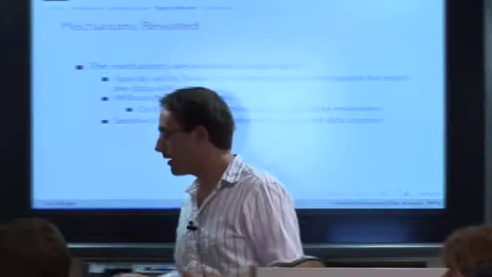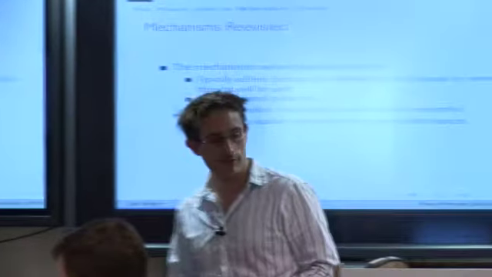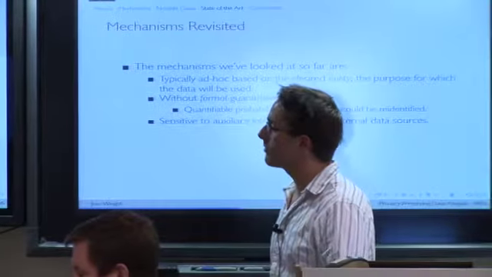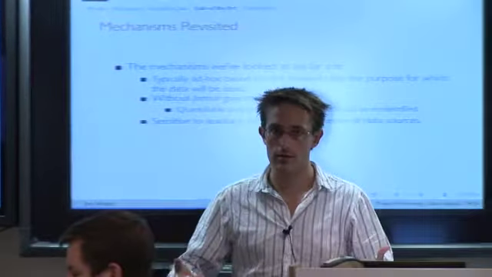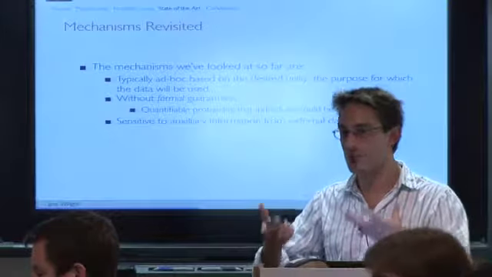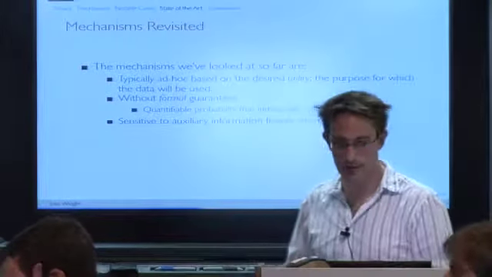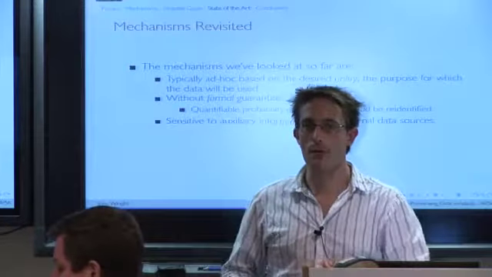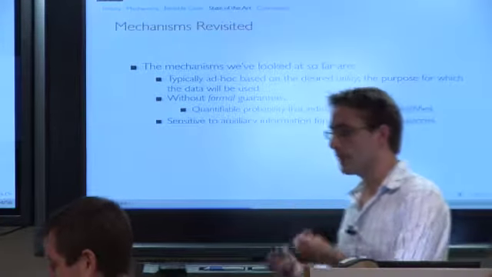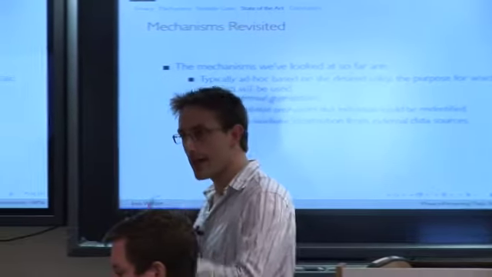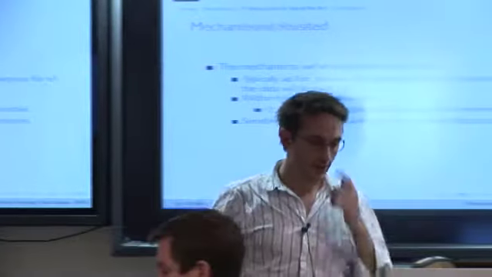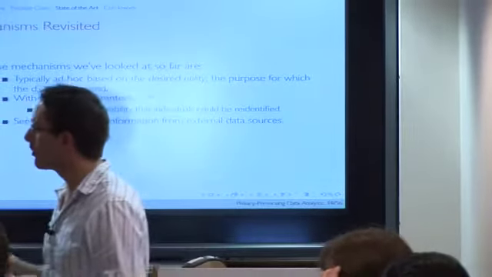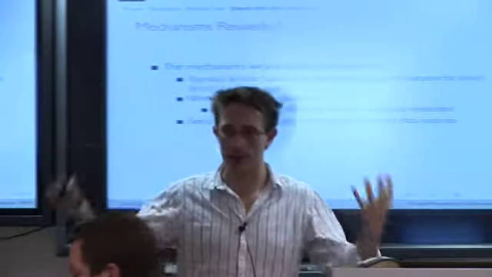So, we've seen mechanisms like k-anonymity, and we've seen the problems of anonymizing data. So we're going to revisit those now. The things that we've looked at so far tend to be quite ad hoc. We have a database, we want to do something with it, and we try and come up with some algorithm or some clever way of anonymizing the data. But this doesn't give us any kind of a formal guarantee. It doesn't say there is a 1% probability that if you have access to this database you will be able to identify someone. We don't get that kind of guarantee at the mechanism level. The other thing that happens with these is that because they're designed around the database and what's in the database, they don't really take into account auxiliary information, information that comes from other sources or other databases.